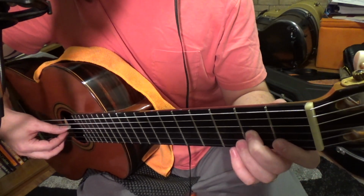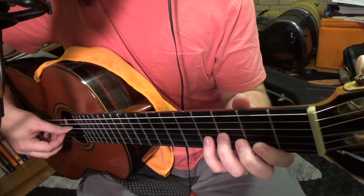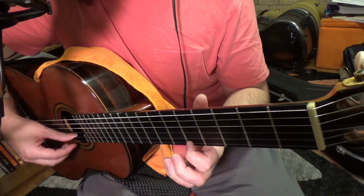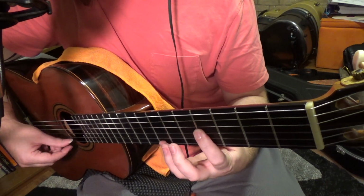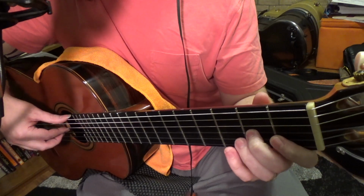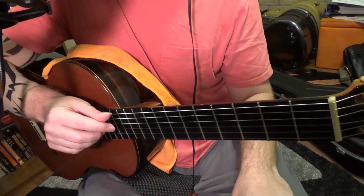One more thing to point out before I show you some different ways that I practice this passage. Your moving line is on the 3rd string here when the passage begins, right? And then it jumps up here, which we've heard before, right? Just an octave above what we just heard. So a big challenge when I'm practicing this passage is, can I bring out this inner voice, really the only melodic thing we have going right now, within the chord? And I always struggle with this when I play.